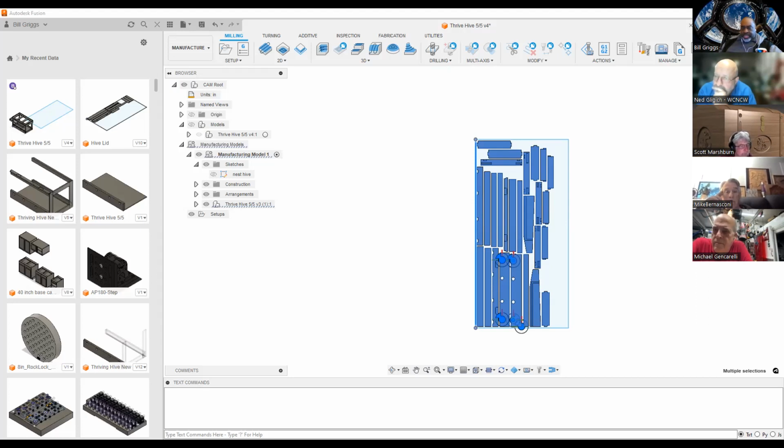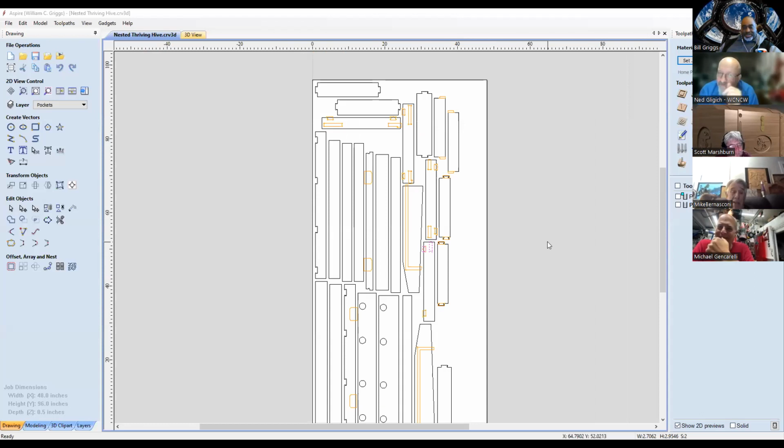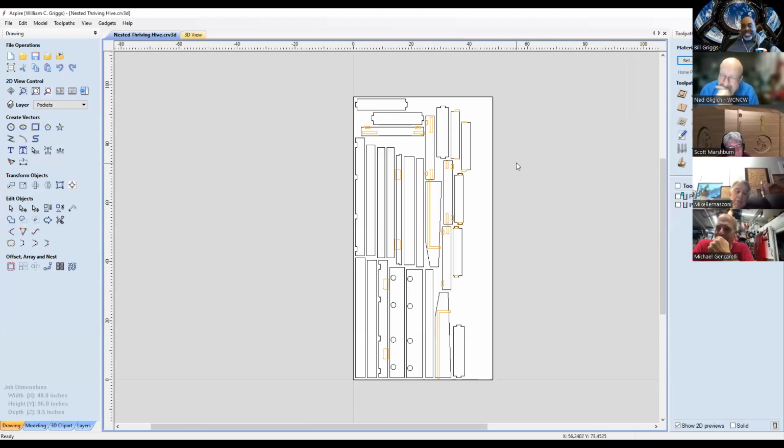Let's say this part, this part. If you're showing us in Aspire, we're not seeing it, Bill. Oh, really? We're still looking at Fusion. Thank you for saying that. Yeah, I was wondering what the orange sections were. Yeah, pumpkin is the word for it. He's got a color seeing issue, so we'll leave it to him. Yeah, no, so anyway, pumpkins on my screen.